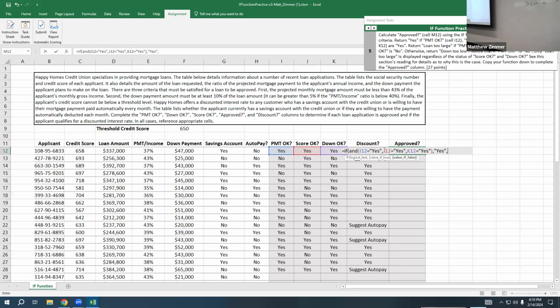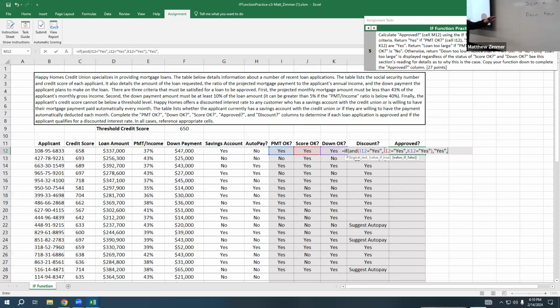Okay, and there's one more, right? Down too low is, it says otherwise, right? Okay, so I've got four. I'm writing a statement, because we've got this first one up here that I return yes if all three of those are correctly met. I've got three more scenarios that I'm gonna add in, that I need to analyze for.